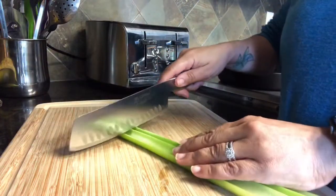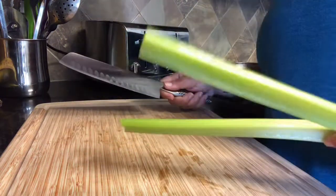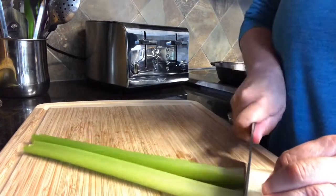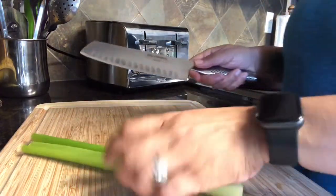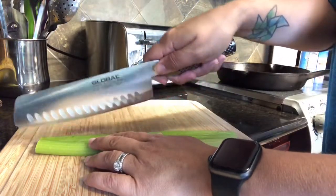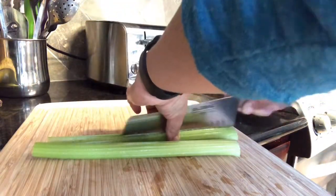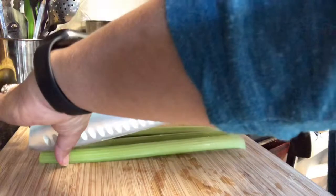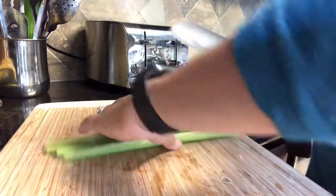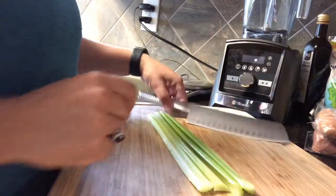I probably should have started with chopping my potatoes for this video, but I started with my celery. I think I did this because I was wanting to use my knife. So let's talk about this knife that I'm using. I got this knife for Mother's Day, and the first time I used it, I cut my finger pretty bad. That cut scared me, and so I laid off of using the knife as much because I have horrible knife skills, I realized. And I love my chopper. My chopper's easy and cuts everything very uniformly, if that's even a word.